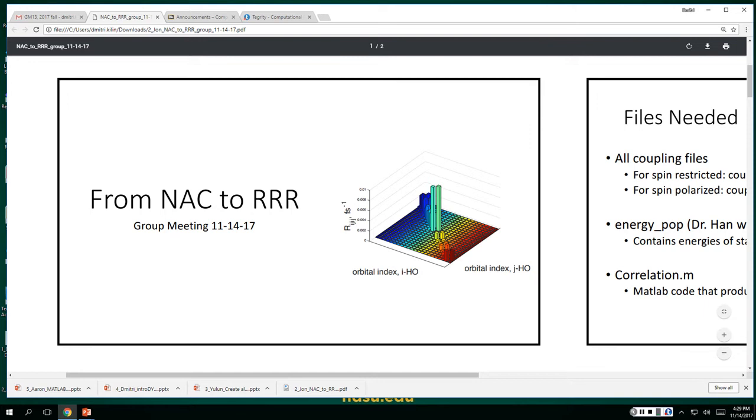So the couplings is the last thing that we covered on the previous knowledge transfer session. It is, in some sort, the probability for one electronic orbital to convert into another electronic orbital due to nuclear motion. But those coupling files are very raw material. You cannot immediately use them for computation. So you need to cook them to make them tasty. It is what John is doing.